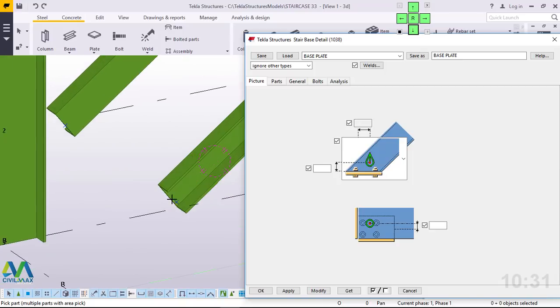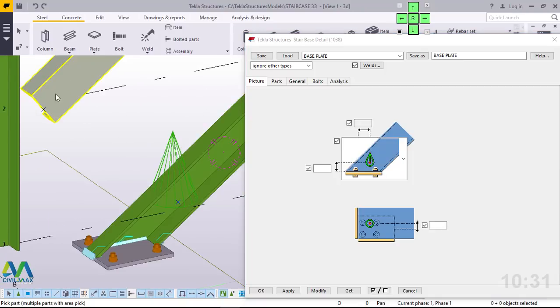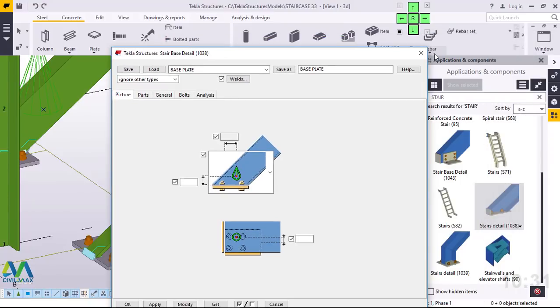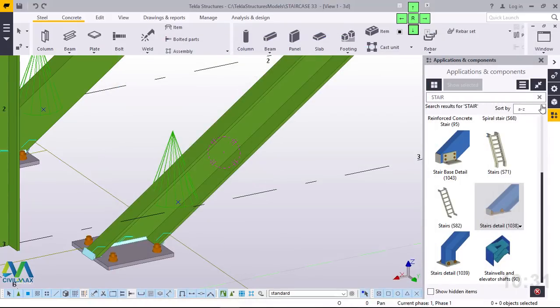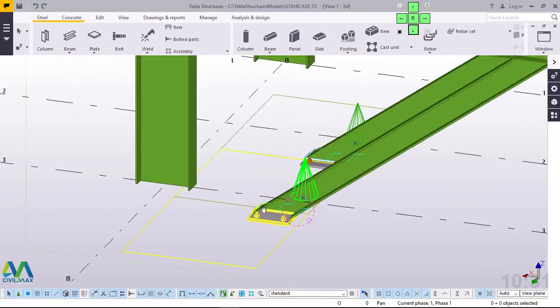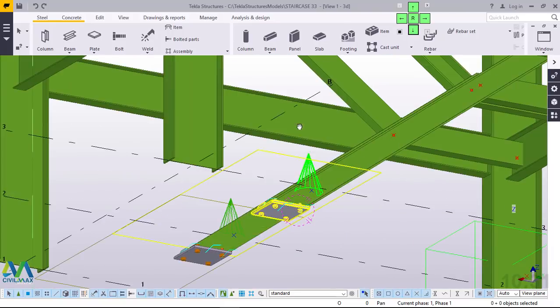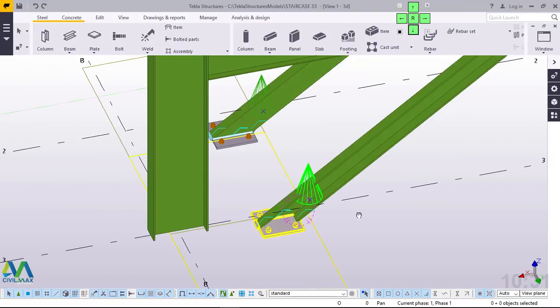Once I've done that, I'll click on this, then give it the position I want, and click on that and give it a position I want right there. I'll right click just to exit that connection type. I'll close this base plate connection, and I'll close this applications and component dialog box here, because it is now an obstruction to our work. I'll press Control and hold my middle button on the mouse, and I'll turn this comfortably like this. Perfect.